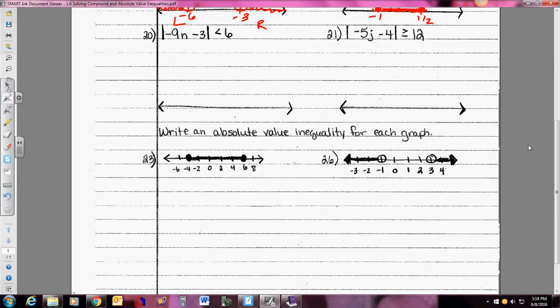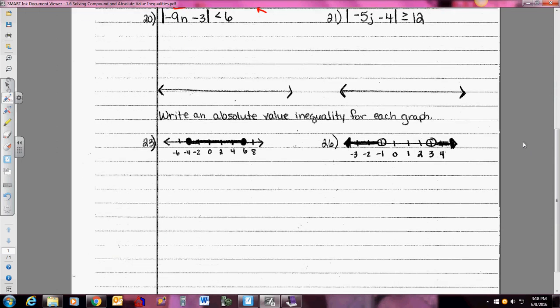20 and 21 are not that different from what we've done before. They're actually not that confusing either. So again, just like before, with an equal sign, you want to make sure your absolute values are alone, and then you set up your two equations. Well, here we're going to set up two inequalities, but the idea is the same. Is the absolute value alone? Yes, right? So we're going to set up -9n minus 3, and again, -9n minus 3. That does not change. The original question doesn't change, less than 6 for the first time you write it.